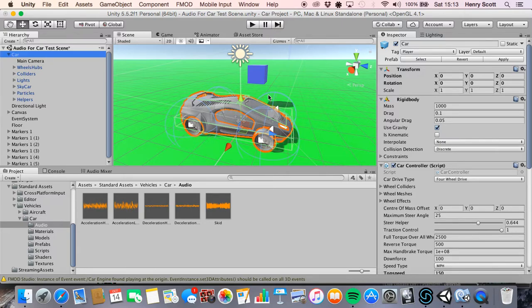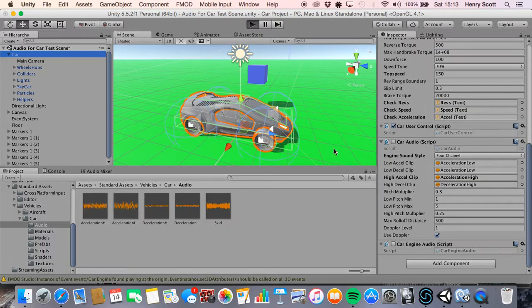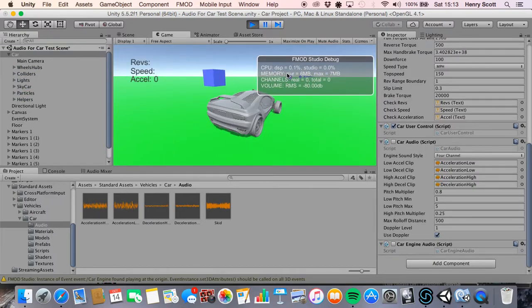So let's jump into it. The first thing we're going to do is have a look at the car we're using. Before we play any audio, I just want to talk about roughly how some of the programming works on this car, so we can use that to our advantage, because we're going to be doing a lot of parameter modulation and automation, changing things depending on how the car is moving in game.